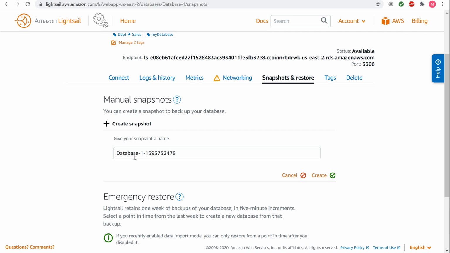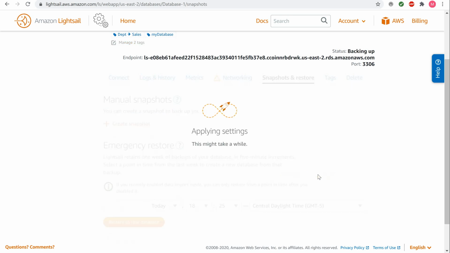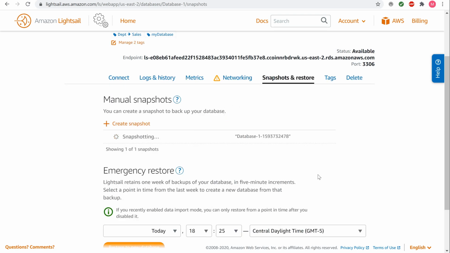You could just accept the default. Choose Create. The snapshot creation process begins and a status of snapshot in progress shows. After the snapshot creation process is complete, the new snapshot is listed.